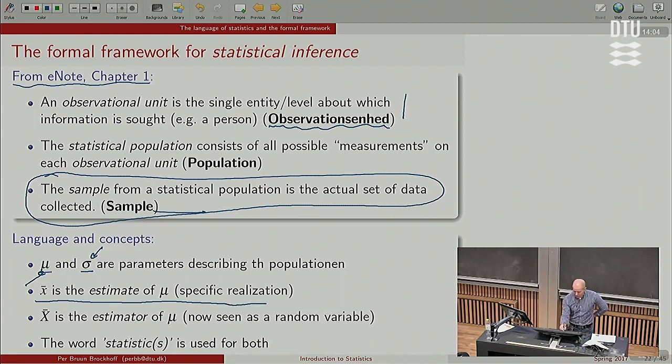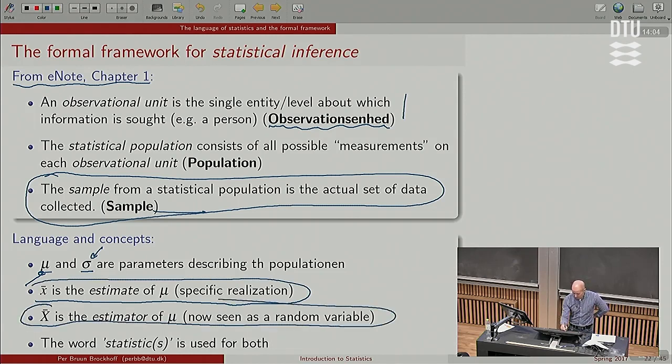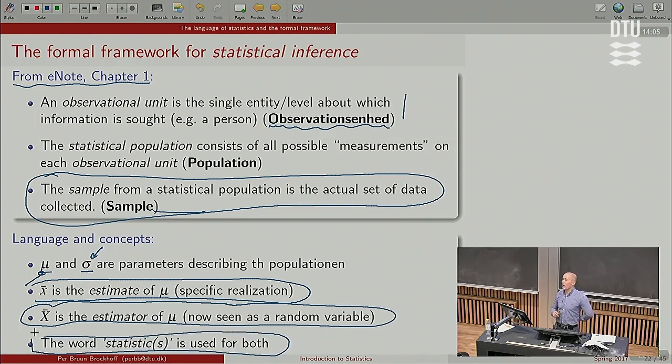The mean estimates the mu. The capital X mean, if you want, is formally an estimator, so that's a random variable. And we use the word statistic for both of those. Actually, and it's not our choice. We are just informing you about how the world is doing this. If we could decide, we could have decided just to use different words, but the word statistic could mean something which is already there, or it could mean a random concept. It's the same word used.